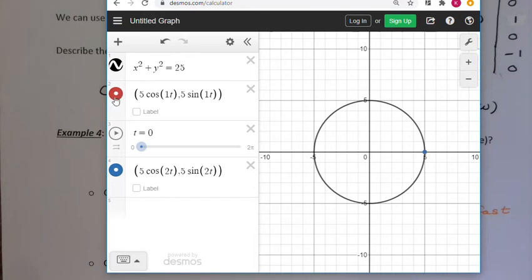Watch the difference between the red point and the blue point when I start this animation, letting the t values run from 0 to 2 pi to go all the way around the circle. Do you see how the blue one's going faster? Twice as fast. Watch it. There's 2 trips for blue for every 1 trip the red point makes around the circle. So you can really see here how by doubling the t, replacing t with 2t, we've created an object that moves twice as fast around that circular path.